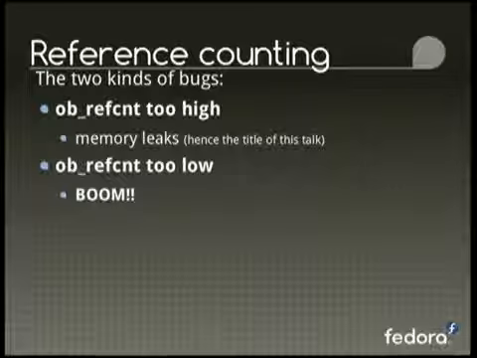And so there are two ways of getting a number wrong. The ref count field can be too high or too low. If it's too high, you have, say, an object that nothing is referring to, but its ref count field is, say, 1. And it says, oh, there's a pointer left in memory that is pointing to me.